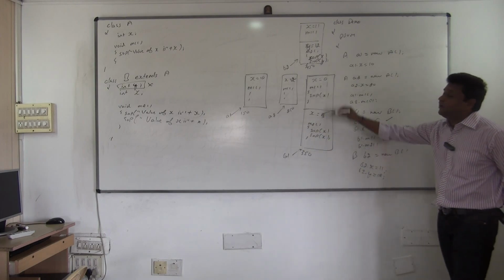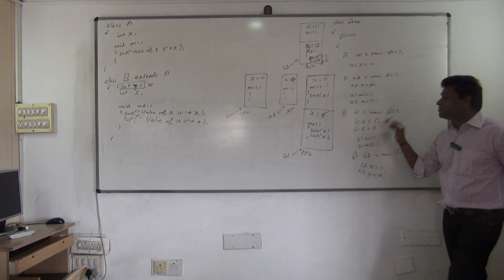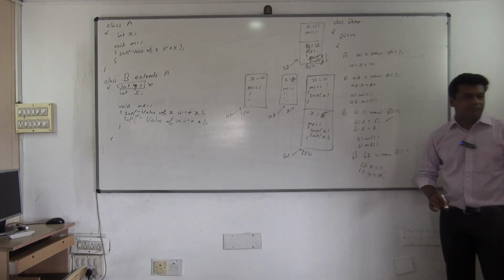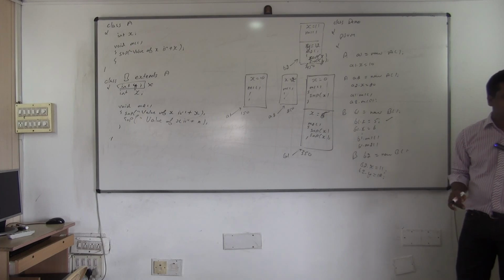But my intention is to give this X 6. But what will I do now? B1.x is equal to 6 means what will happen? The same X is used. This is the problem, so we are finding problems now. If the variable names were different, no issue. But if they are the same, we start getting problems like this.